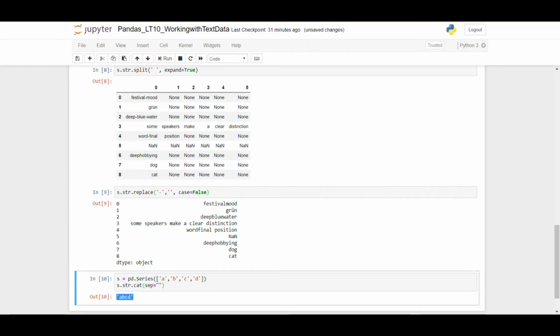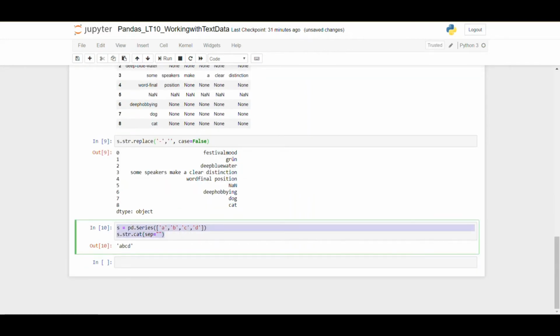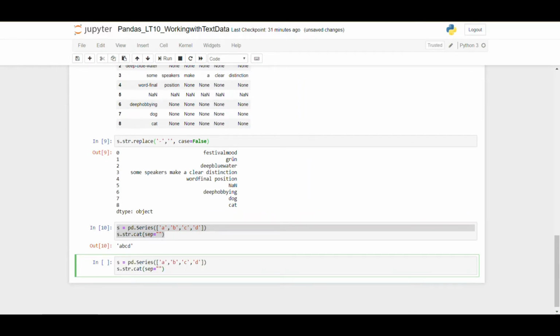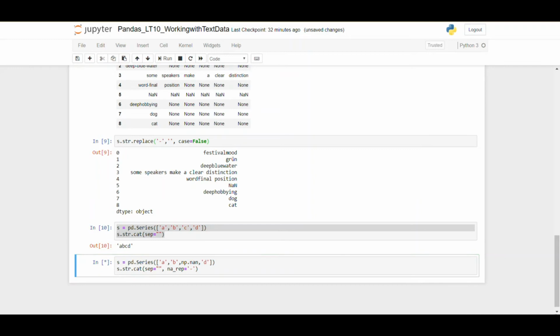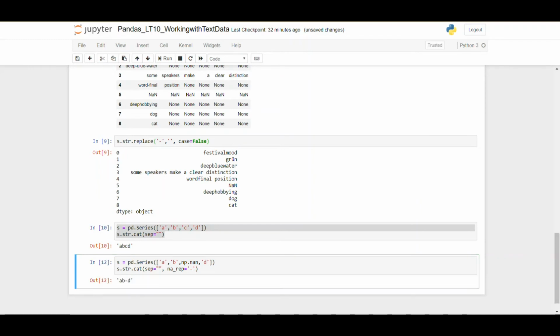Using na_rep, they can be given a representation. To give you a bit of an example, here let me create a series, and instead of c I will say np dot nan. Now if I just go ahead and run it as it is, you will see that by default c is not present. But if I want to replace the value of the nan with something else, here I can use another argument, na_rep, and here let's say I will pass: wherever you find nan, put a tag instead. Now if I just go ahead and run it, you will see you get a tag instead of nan in the position of c.